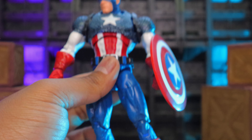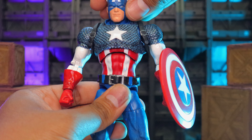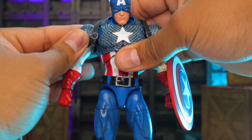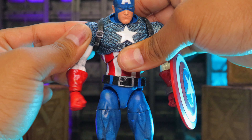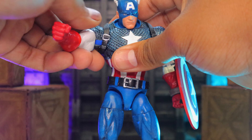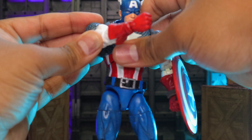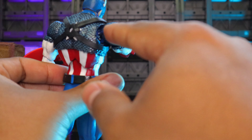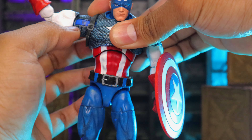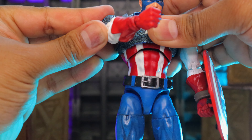Nothing is loose on this guy which I'm very proud of. Took a couple hours to fix it and make sure everything stays in the right place. For the butterfly joint, this is the range — if you remove these bands it's way more, but for now it's okay. The shoulder joint goes really far; I made a couple cuts at the end here and in the opening in the shoulder, and that's why he has the butterfly joint.